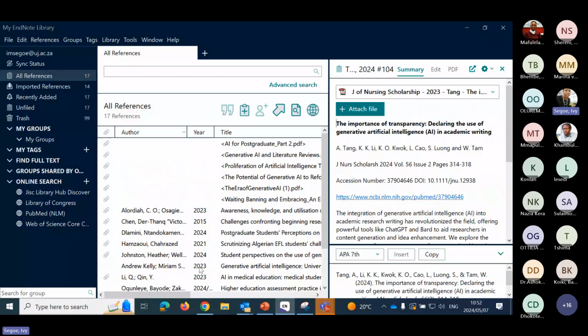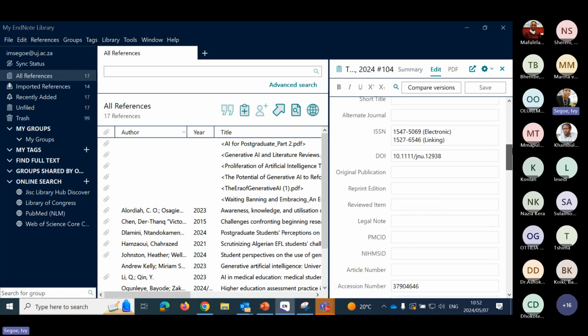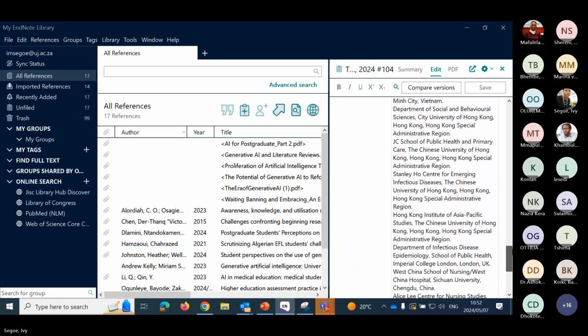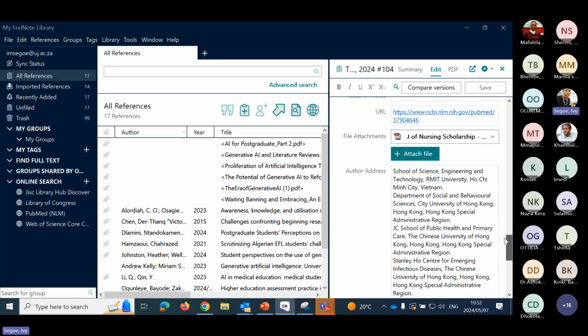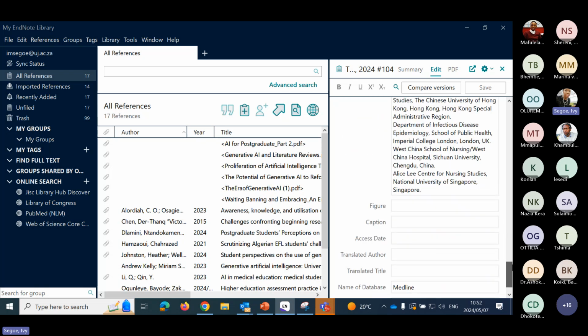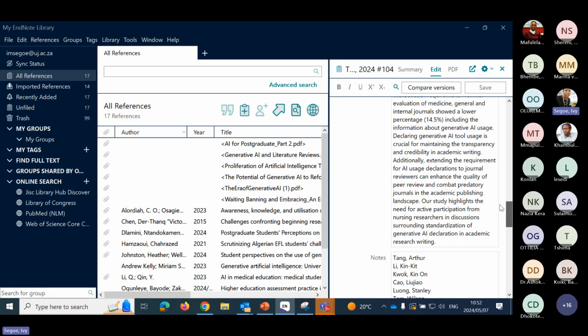Again, if something is wrong, you can fix it by using the edit function. So we are most likely going to fix the DOI. If the DOI is included, if it's not included, you can find it on the actual PDF and include it yourself.